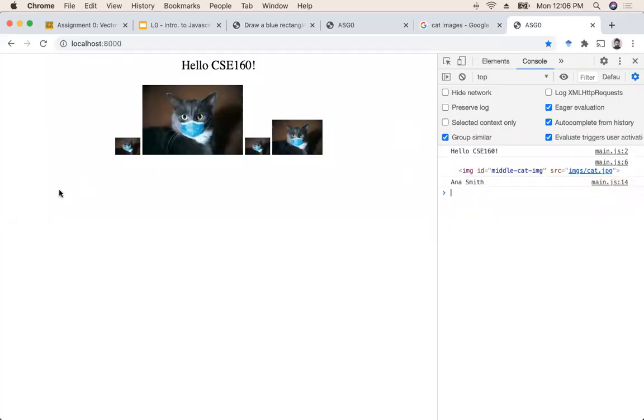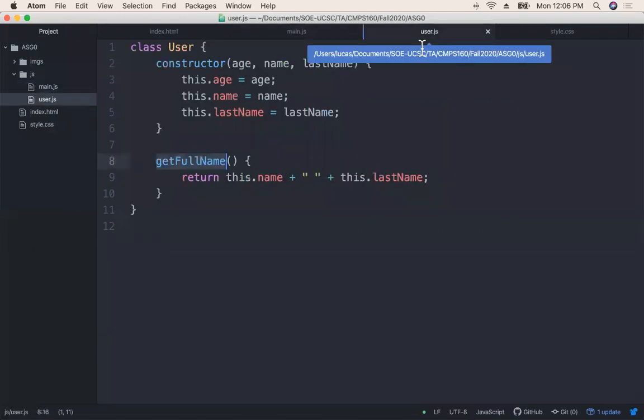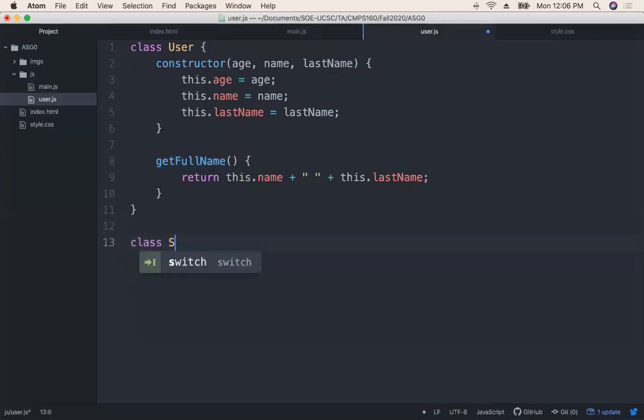So this is the basics of creating a class. You have all the functionalities that you have in normal object-oriented languages. For example, obviously you can inherit other classes. Let's say if it's a user, we can say class Student extends User. If you use the keyword extends, now Student inherits all the methods and attributes from User.